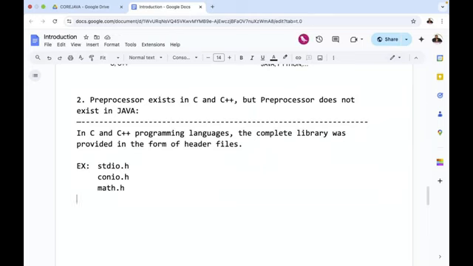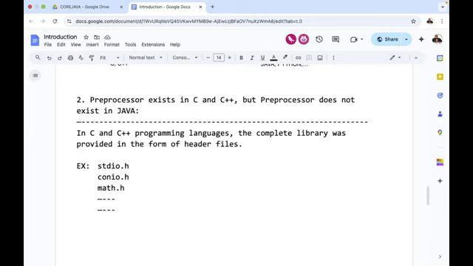These header files have predefined libraries. What stdio.h contains, what conio.h contains, what math.h contains, that doesn't matter for us. But libraries are available in the form of header files only. Not only these, so many header files exist inside the C programming language. Okay, good. But how am I going to use these libraries in my C program? Libraries are available inside these header files, no? But how am I going to use them inside my C program?